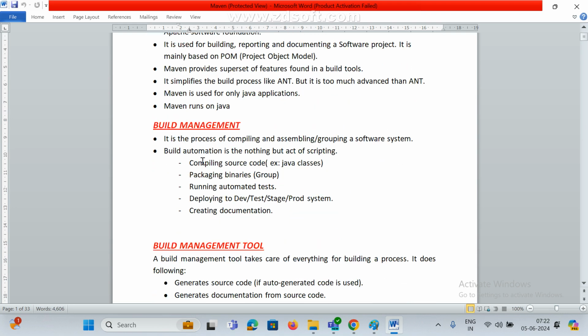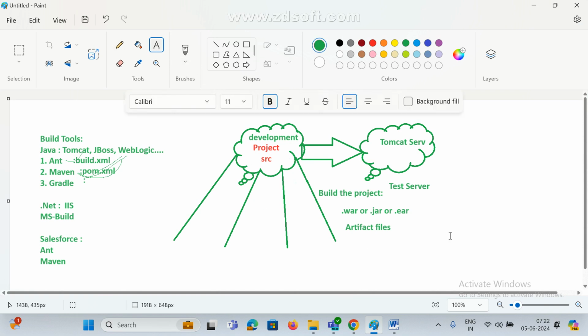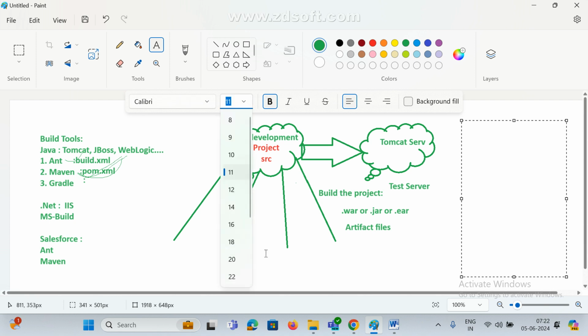Now see here, this is build management. We can compile the source code. I have Java code, right? This is the project, and I want to compile it. For example, assume this is one file, test.java.